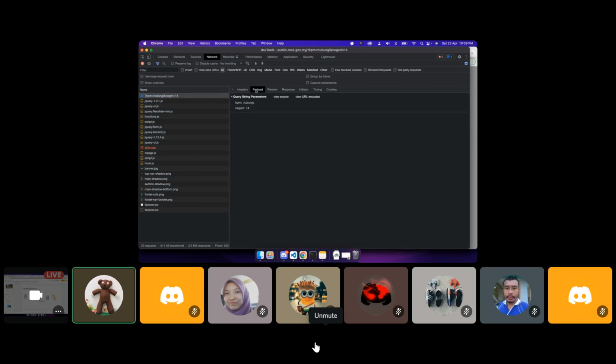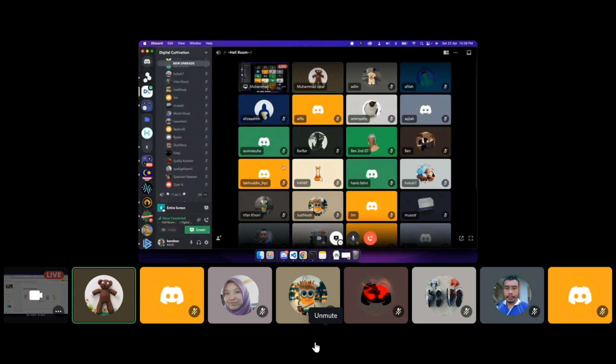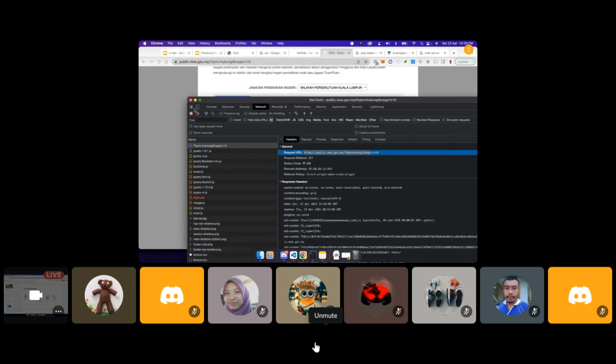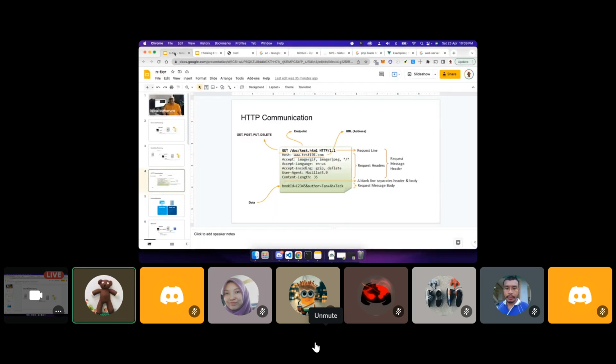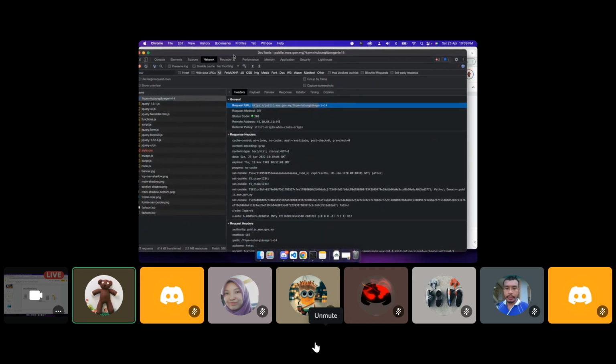Oh yes, here. So this is the one. See, the HTTP request is a GET, HTTPS public MOE, things like that, right? This is the header. It's the same as the one you saw just now. GET, and its endpoint at the end, with the data and all that.